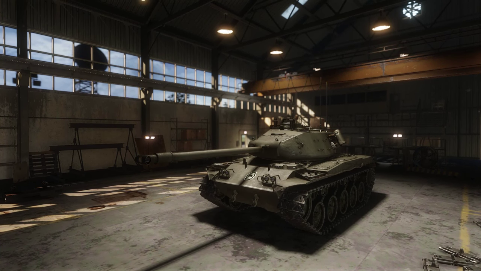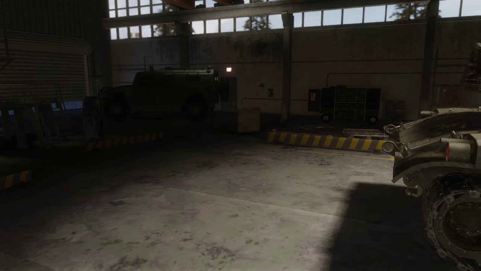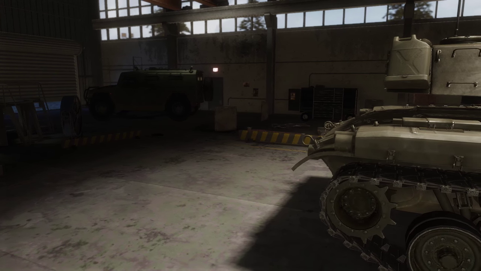In this episode, we shall be featuring the M41 Walker Bulldog, a Tier 2 light tank coming in the core vehicles of Shishkin's dealership line.